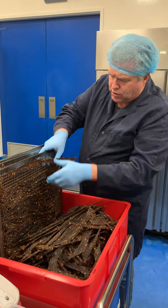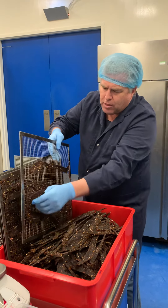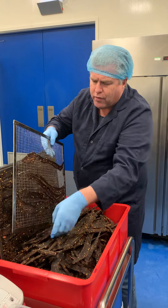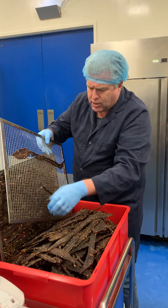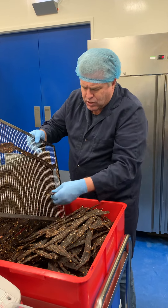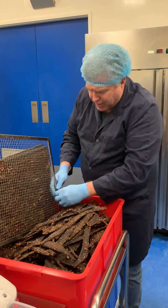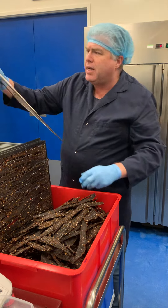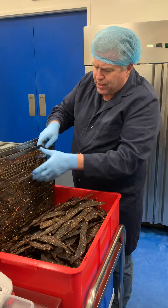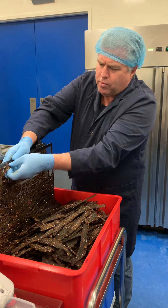Now the machine that I put a video up before showing cutting of the meat — we don't use that machine anymore because we converted it over to cut the pork skin for the pork crackle. And even though it gets cleaned very well, the settings are now for pork crackle. So I'm actually going to make a cutter to cut the jerky. I can't find exactly what I want in the marketplace — there's nothing really exactly what I need — so I'm going to make one, and I don't mind tinkering around and building stuff.